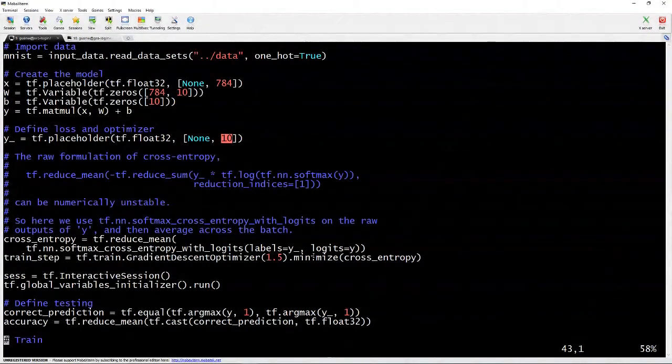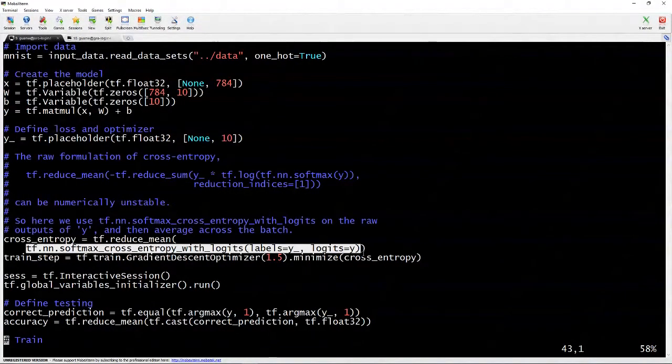So I'm going to do the calculation. After the calculation, I get a two-dimensional array. The first dimension is the number of images. The second dimension is the softmax cross entropy, which is a value between 0 and 1.